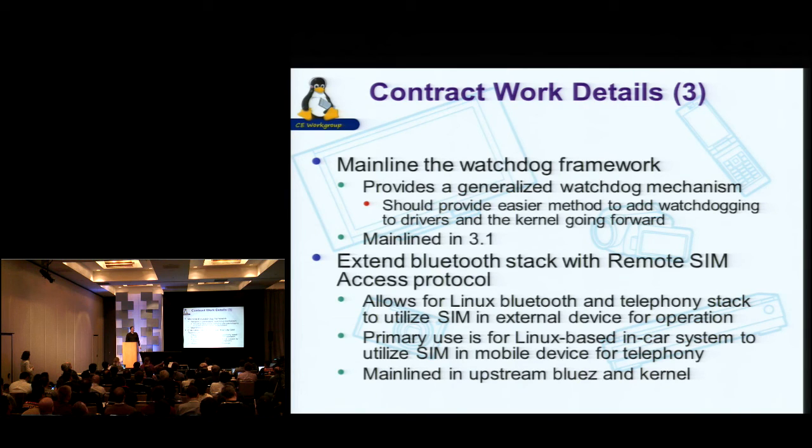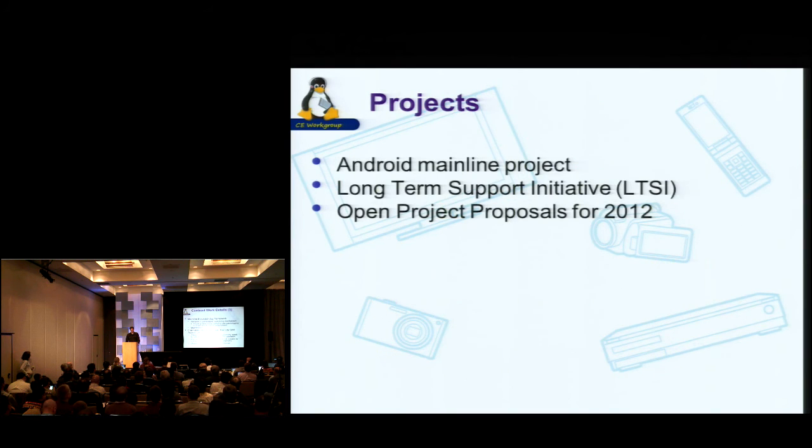Also, we did some extensions to the Bluetooth stack, and this has to do with telephony and being able to have, for example, your car communicate with the SIM chip in your phone, and so be able to make voice-activated telephone calls from your car using your existing phone, which is kind of interesting. It's kind of a niche feature, but this is code that was already all upstreamed in BlueZ and the kernel.